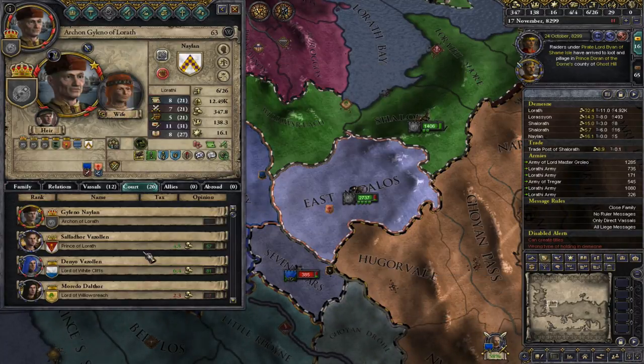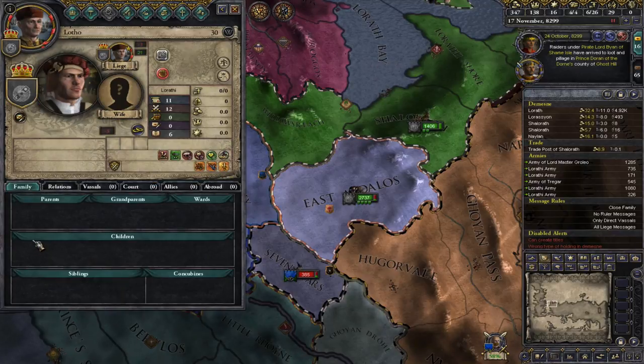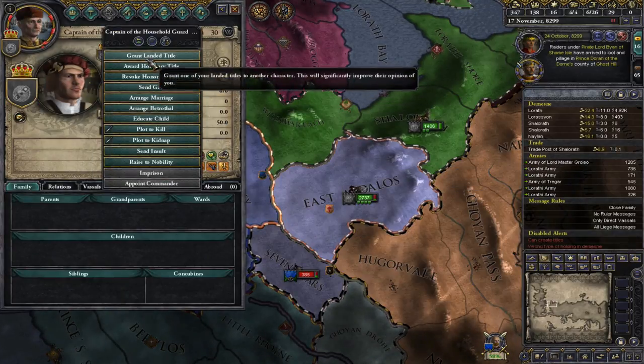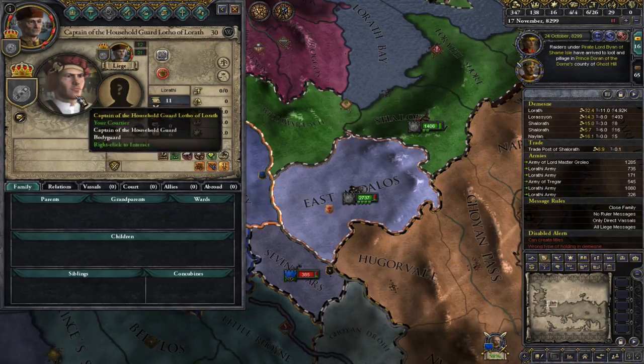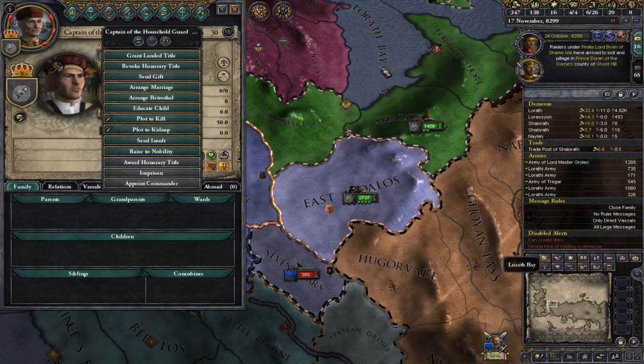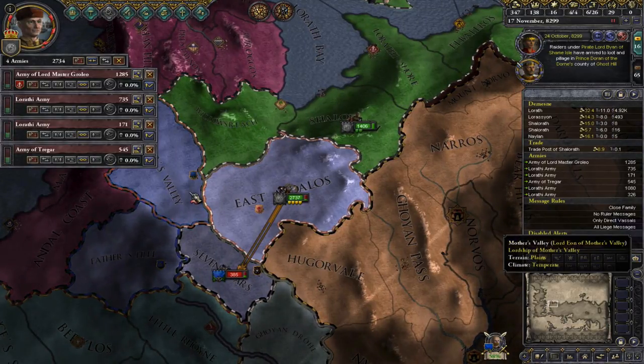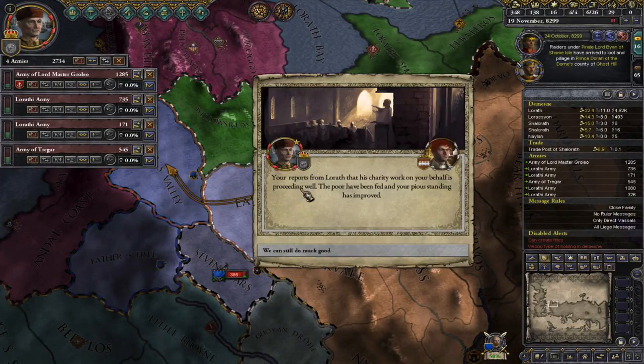Where are you, Lofo? We need your chap. He's kind of useless, but yeah, you can be the captain of household guard. Can also be a bodyguard. So yeah, there you go. Enjoy your title and etc. Let's just go straight for the castle. We don't need to wait around here.